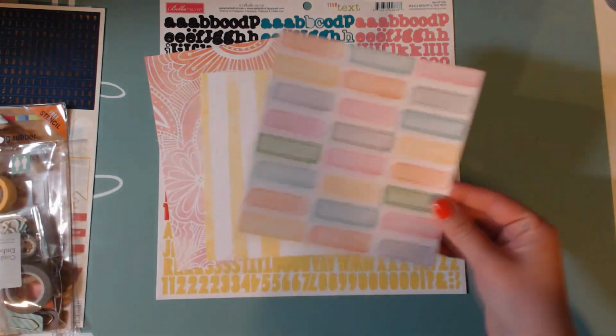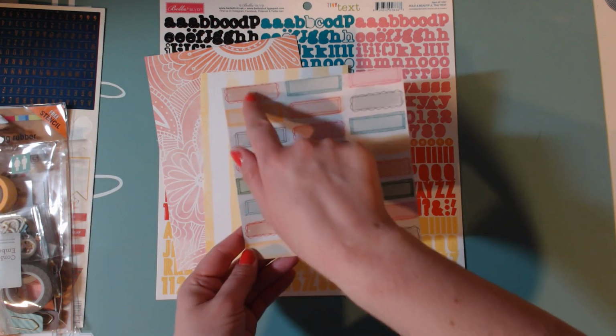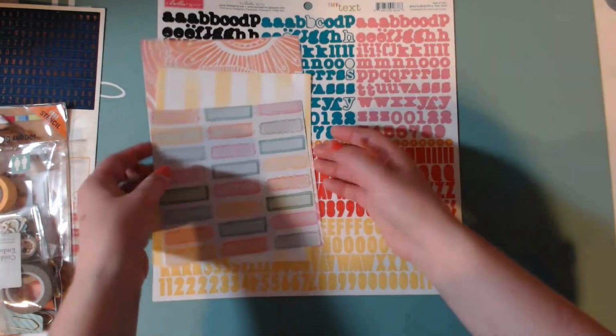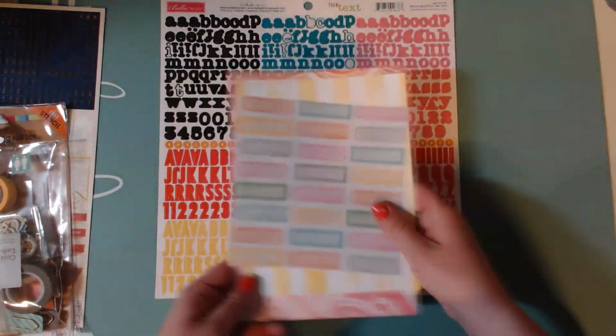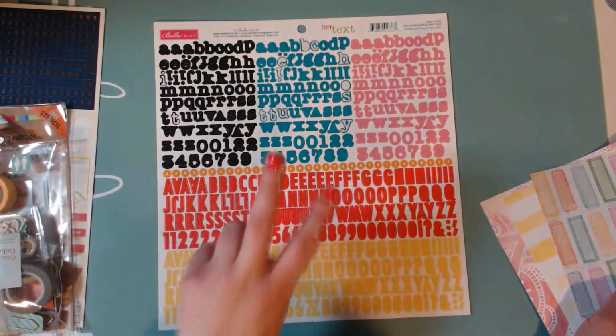But I have the Amy Tangerine 6x6 pad, and I picked this just because it has all of these little labels, or frames if you want to call them that, and I could cut them apart and put those on layouts or something. So sorry, ladies, I kind of cheated. We could count this as my embellishment pack, though, right? Let's just do that. Okay, then we also decided to pick out 2 thickers.